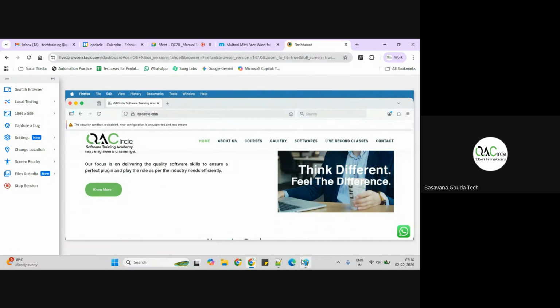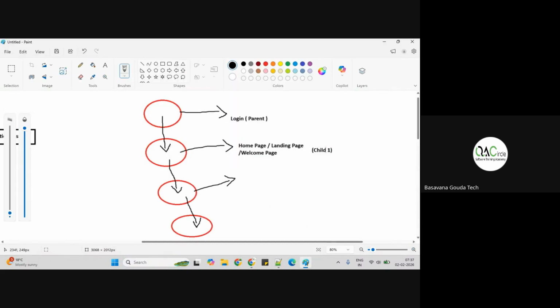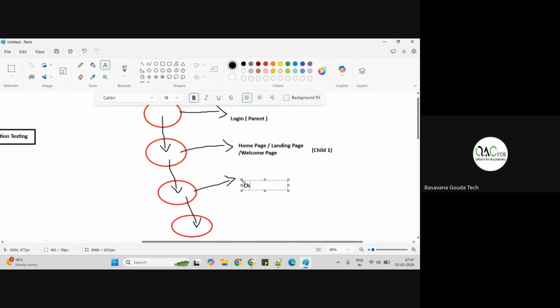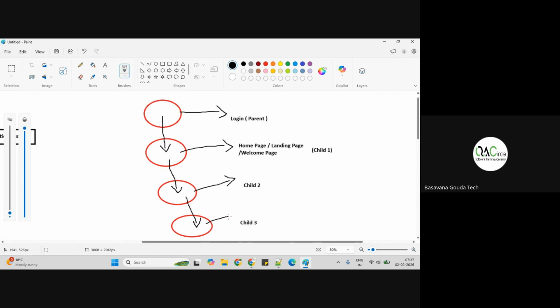Sub features I'm going one by one. This is child one. The next feature is child two, a sub feature. Then similarly, child three. While developing also, we develop systematically one by one. So we incrementally add the modules.